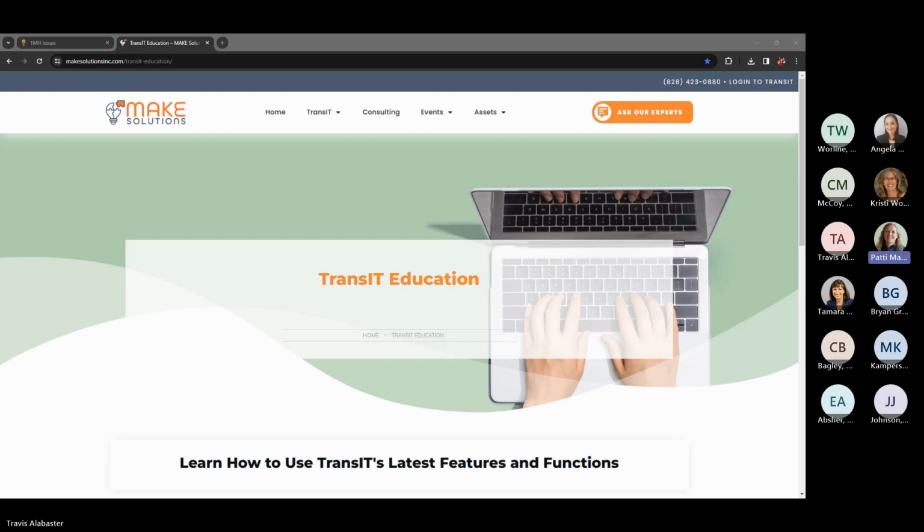I totally agree. And it would be my suggestion that anyone on this call who's an admin, that you save that video link that Travis put in the chat as a favorite on your desktop or on your bookmark bar, because I think the idea is that going forward, for every one of the transit tabs, there will be good videos available.